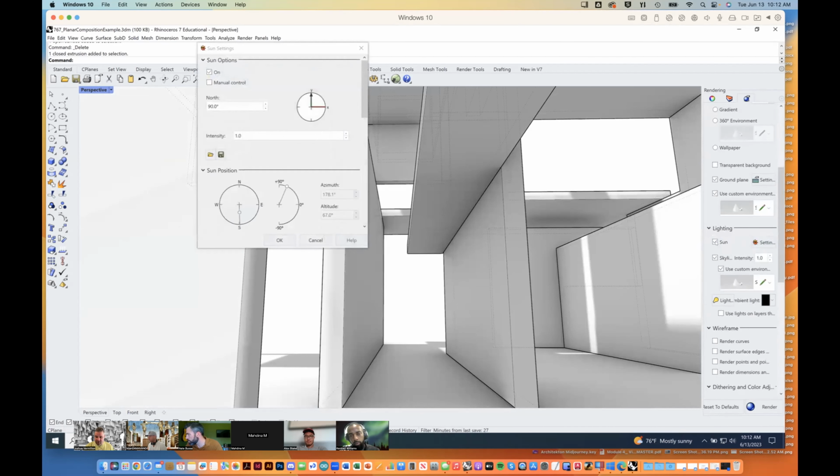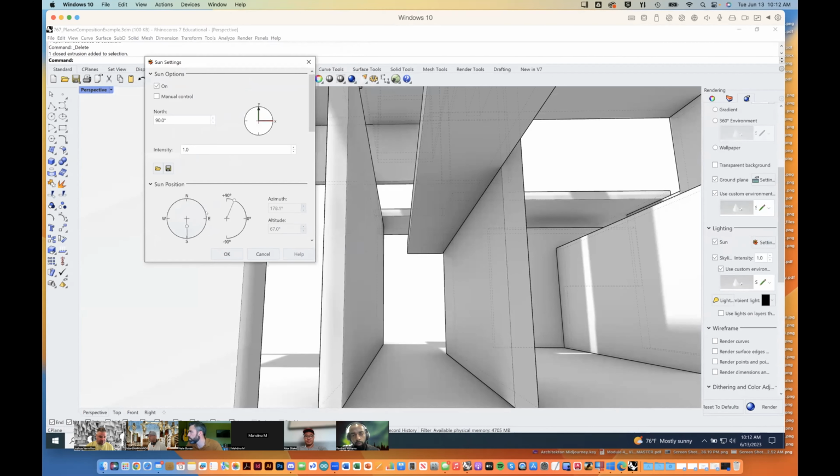So I turn on the sun over here, go to the settings, and I can manually control the azimuth and altitude here, right? So this gives me the cardinal directions looking down. Let's say this would be solar noon, because it looks like it's to the south and it's quite high in the sky. So maybe it corresponds closely to where we are right now, June 21st or close to it, right? That's the solstice, the longest day of the year. It's usually the 20th or 21st, depending on the calendar.